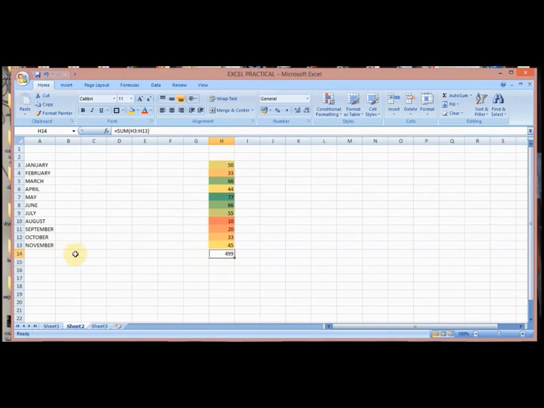Are you seeing it? H14. So now this H14 is very, very important for you to add two cells together, two sheets together.